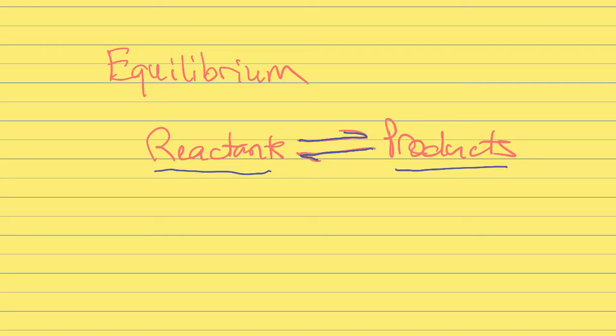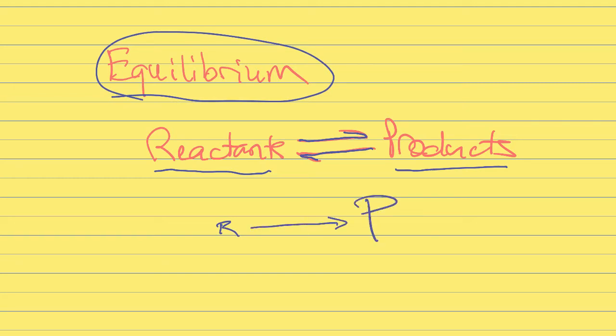But if we know the concentration of how much of the reactants we have at the beginning, and then we measure the concentration of the products when the reaction seems to have stopped. Now, technically it hasn't stopped. There's forward motion and reverse motion happening at the same time, but the rates are the same. So we call that equilibrium, where the two rates balance out. And at that point, we may have a little bit of reactant and we mainly have product, okay? Or the reaction actually may not go very far and we may still have a lot of reactant left and just a little bit of the product.